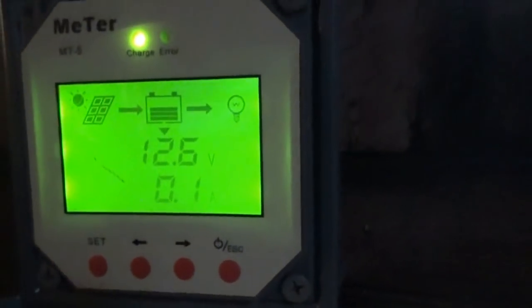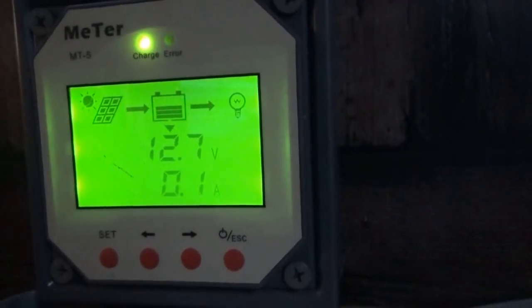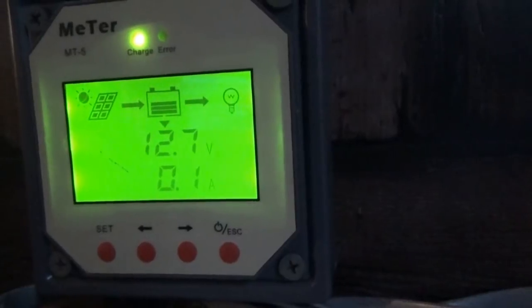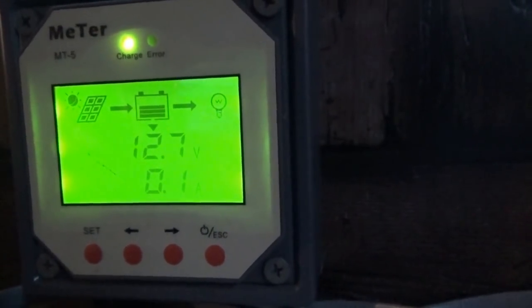Monday's project will be to make a box for that with all the various voltages. We've got 12.6 volts on the battery box and 0.1 amps coming in — not much at all. But it was a pretty decent day of charging on a battery bank that's been at rest for a while, so that's pretty good.